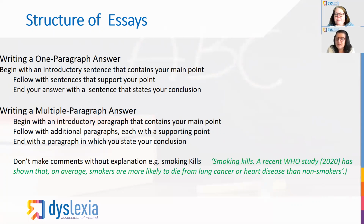Make sure we practice paragraphs of ideas there. But also, essays are the time that you need to expand a wee bit. We talked about short answer questions, where you just give the point. In an essay, you're expected to expand. So don't make comments without explanation, like "smoking kills." Fair enough, but you just write that down. You're not really developing an answer.